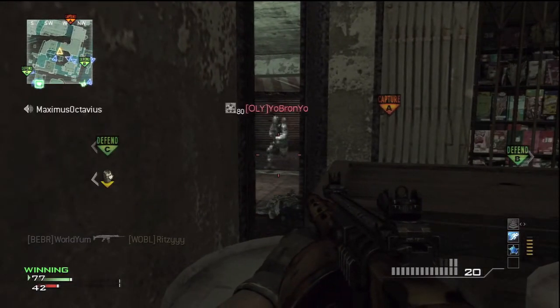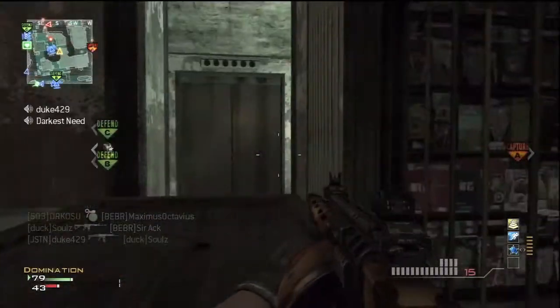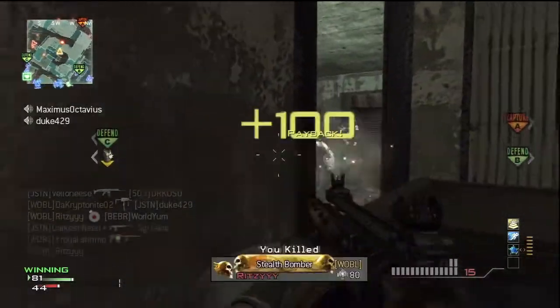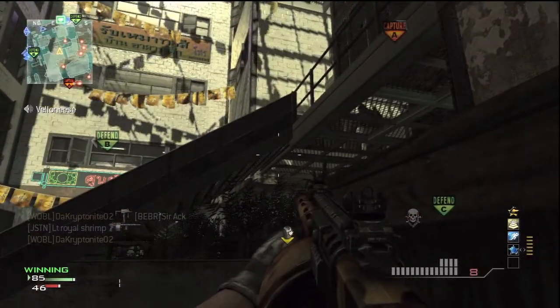Now, those aren't bad guns. It's just that they provide more of a challenge. You know, they might not be as accurate. Kind of like in this game, the CM901, the SCAR, and even, as you guys probably all know, the M16 is absolutely horrible. But if you're tactical and smart with it, you can actually do pretty well with it.